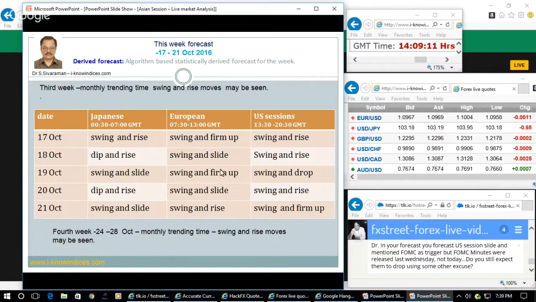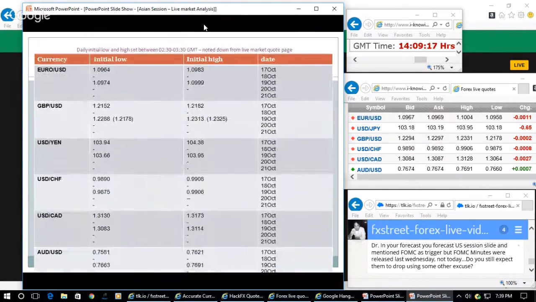Now, with regard to the initial lows and the highs set around 3:30 GMT, euro went up above the initial high, started making the slide, and the initial low was 1.0974. They breached and came down to 1.0958 and started gaining the level. So this is the dip they have done. A brief upward stop as well as downward stop and making a nominal move of 35 pips in the case of euro. So maximum of 44 pips they have done.